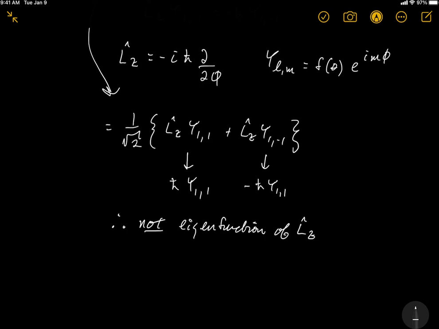So therefore these 2px and 2py wave functions are not eigenfunctions of the Lz operator. So that's why we have a couple of different kinds of representations. Sometimes we want to represent our system, and it's convenient, it makes for easier calculations, if we build up our wave functions using eigenfunctions of, say, the Lz operator. In other words, if we use the Ylms. Other times, it may be more convenient to line up our orbitals along the various Cartesian axes, x, y, and z, in which case we should use the 2px, 2py, and 2pz wave functions, and we can go back and forth between them. They're related by these linear combinations.